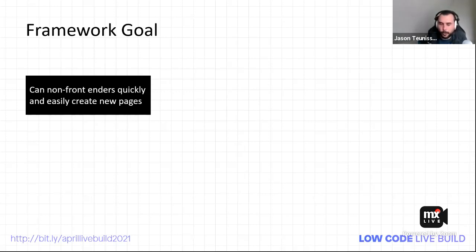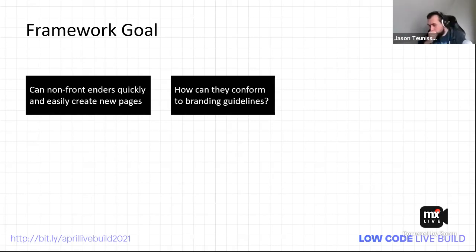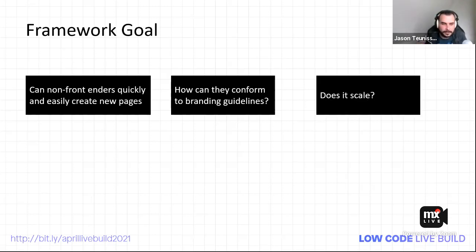I think it's important that non-front-enders can do these things. Secondly, how does this conform to branding guidelines? And the third thing is, does it scale? How does this scale if you have multiple applications? This is something that we've been trying to solve.